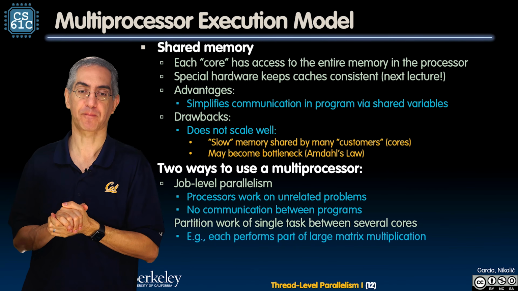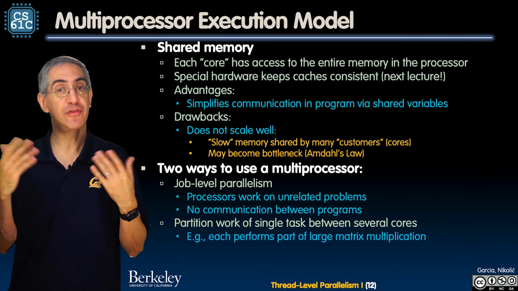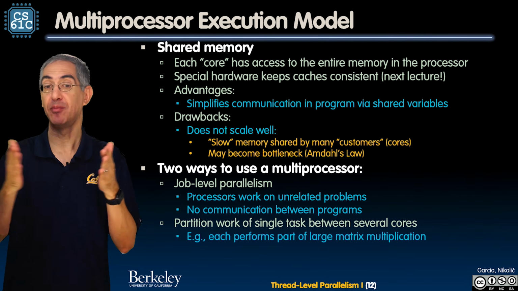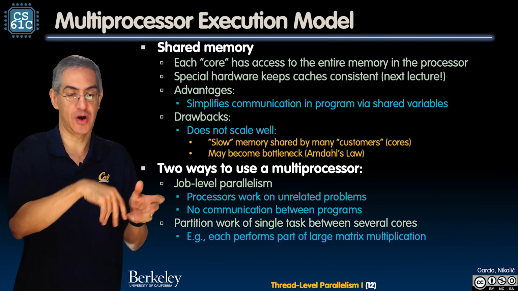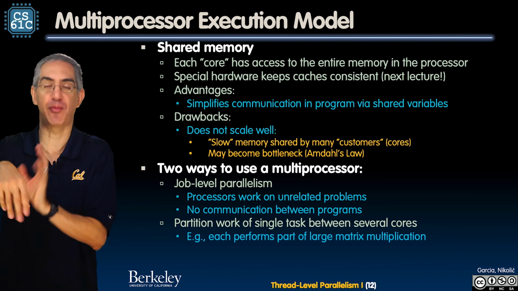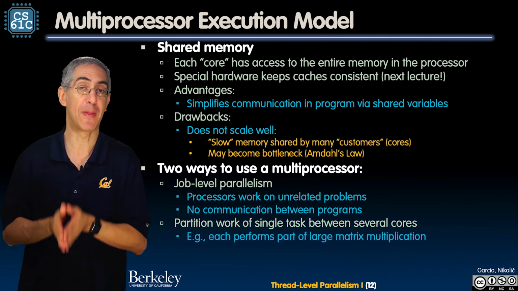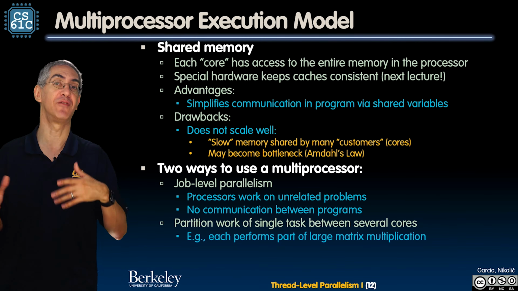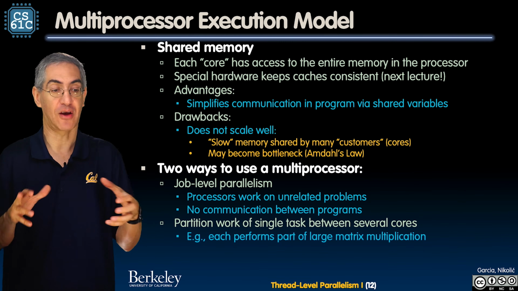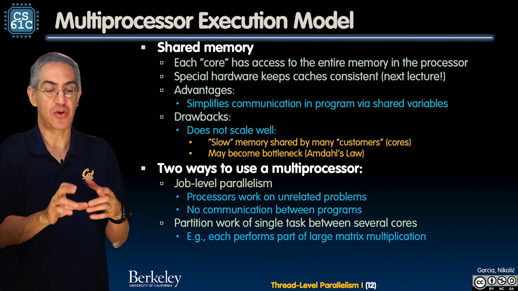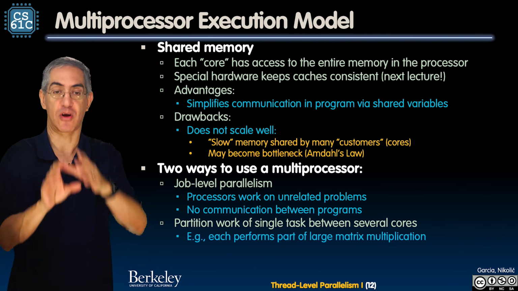You can think about using a multiprocessor in a different way. You have what's called job-level parallelism, where cores are working on separate problems. One core is working on a movie, and one core is working on a spreadsheet. That's totally reasonable, and there's no communication. Or you could have a more complex and more common task: I'm playing a movie, and you can be working on this part of the screen, and I can be working on these pixels.